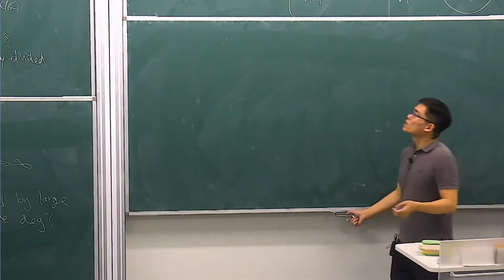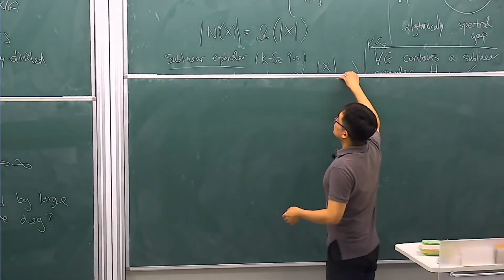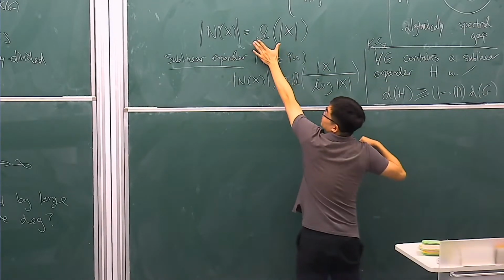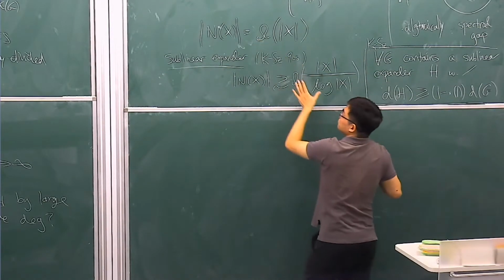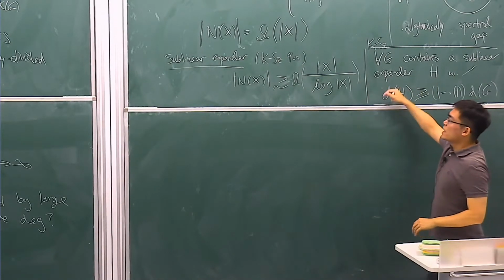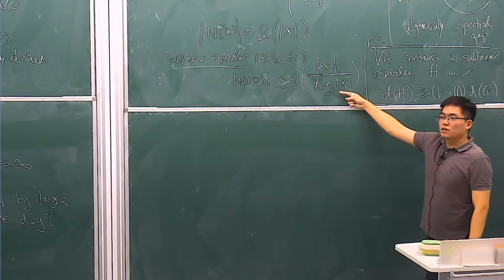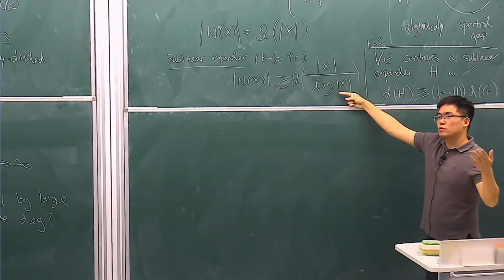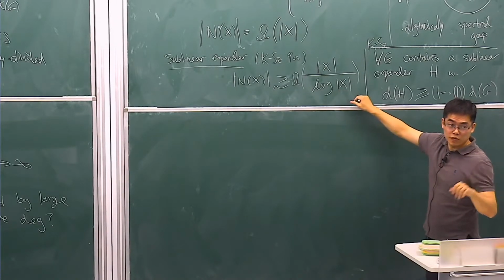Okay. Because if we knew this, life would be a lot easier. But unfortunately, all we know by this result is a sublinear expansion. And you cannot guarantee better than that. There's a result showing that if you take a proper random subgraph of a hypercube, that's the best expansion you can hope for. So you cannot do better.